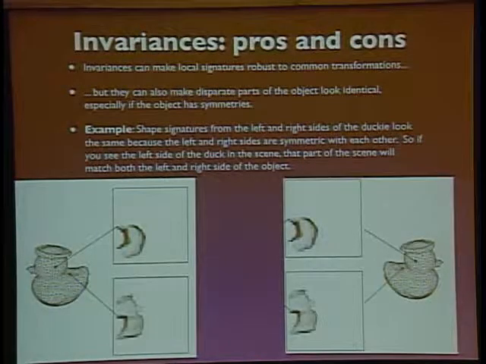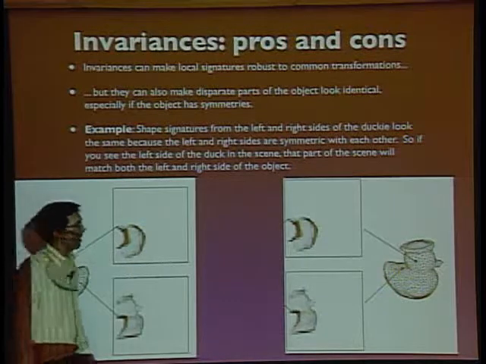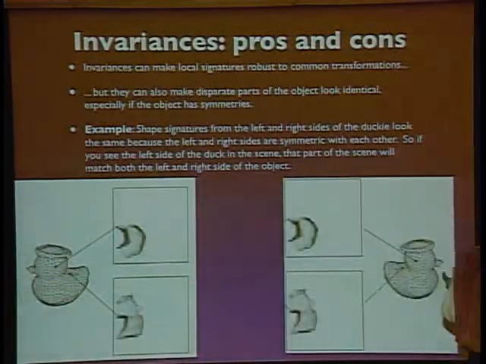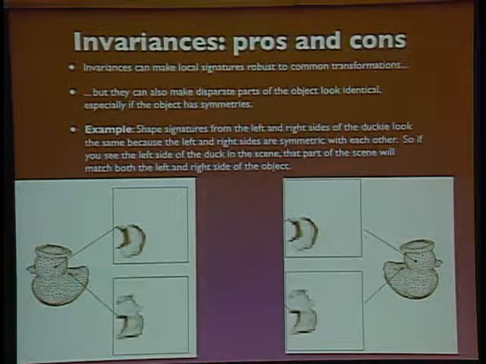So there are pros and cons to the fact that spin images are rotation invariant. On one hand, if you have the same object and every part of the object is distinct, you would want to detect the fact that you see a part of it in the scene even though it is relatively rotated with respect to your model in your database. However, if it's invariant to rotation, that means that corresponding positions on the left side of the ducky face, like this one, look exactly like points on the right side of the ducky face. And that means that when you compare these spin images, there's always a kludgy part afterwards.